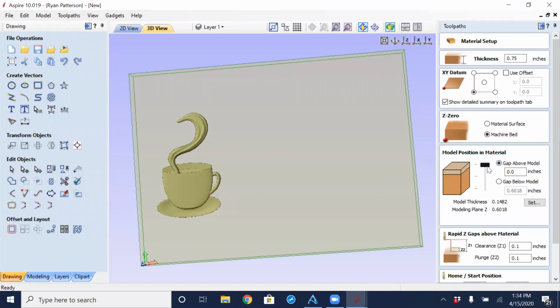we may not actually cut or carve any of the new material out here. So by bringing and setting our model down into the material a little bit, it is going to help ensure that we get a full carving, and that bit is going to completely touch and cut all of our material. So again, I'm going to set it to a more memorable number like 0.1 or 0.5. And I'm actually also going to write that down as a note so I could remember later. Years ago, I'd be able to remember what that number is, but today, not so much.